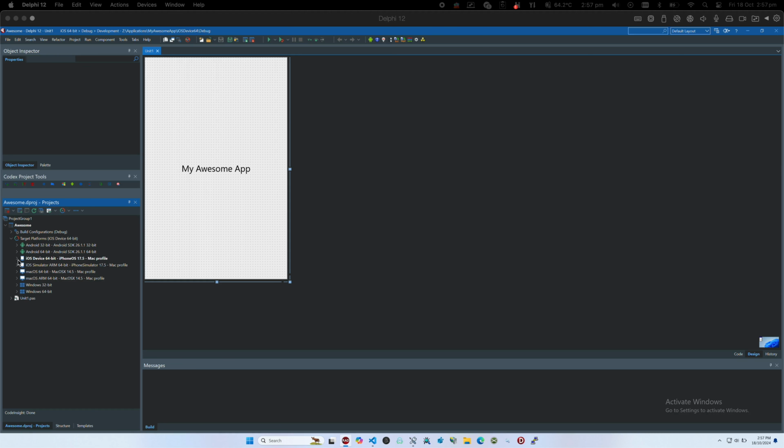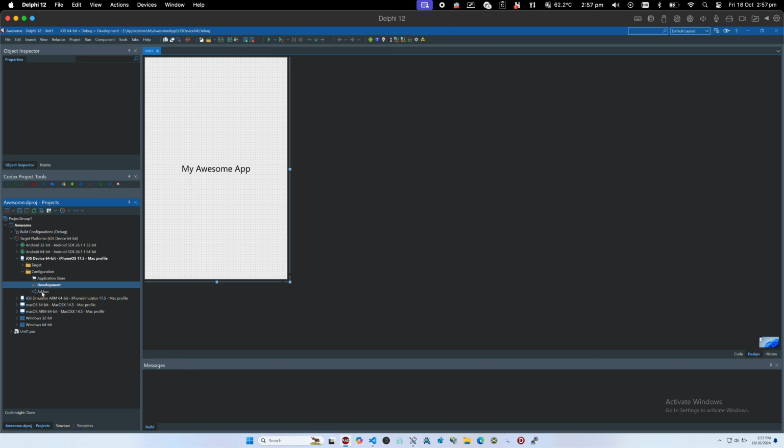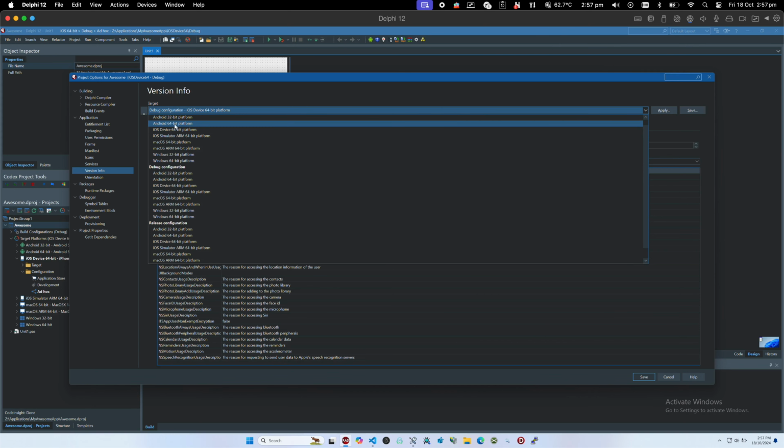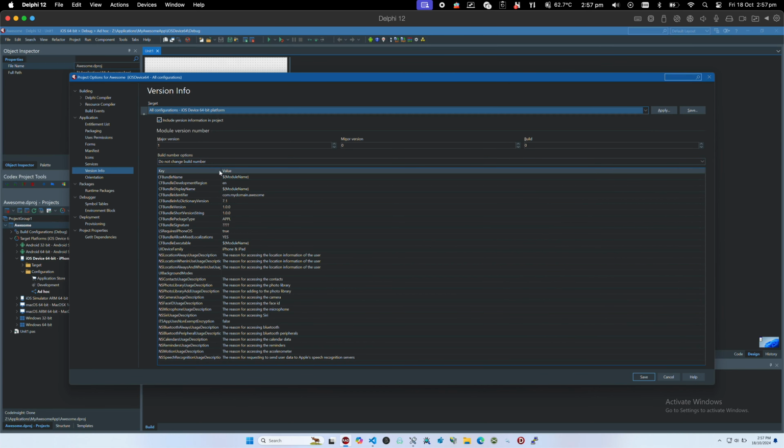Now I'll configure the Delphi project, build it, deploy it, and then copy the app to the web server folder. First, expand the iOS device platform target and ensure that the ad hoc configuration is selected by double-clicking it. Next, bring up the project options and select Version Info. I like to ensure that All Configurations, in my case Debug and Release, is selected because I use the same value for CFBundleIdentifier in the same app.